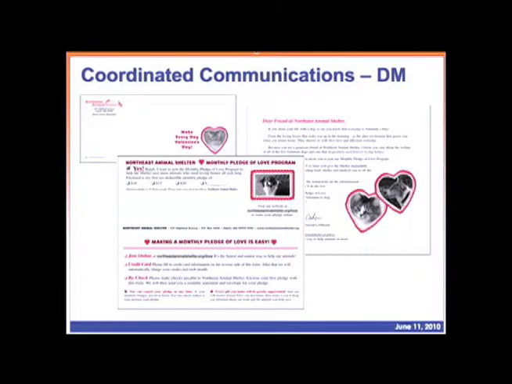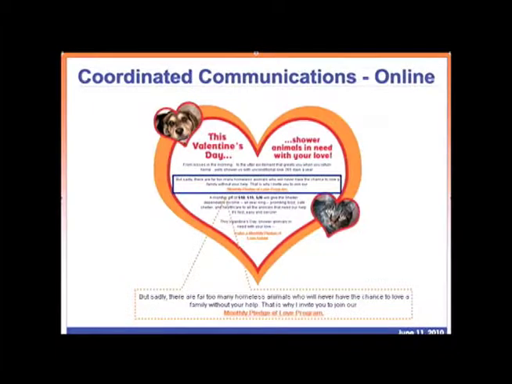So again, having a plan, just showing a few examples of the coordination. This is a client that we have, an animal shelter up in Boston. It's an example of a direct mail piece for their monthly pledge program, a very successful monthly pledge program, especially for animal organizations. It has puppies and hearts, how could we go wrong? And then this is the online component, which is a cute postcard that goes out as part of the appeal as well. It's coordinating the communication, and it's the same program offline as it is online. And this is another example.